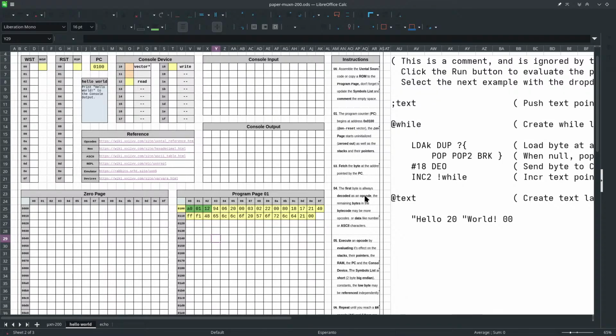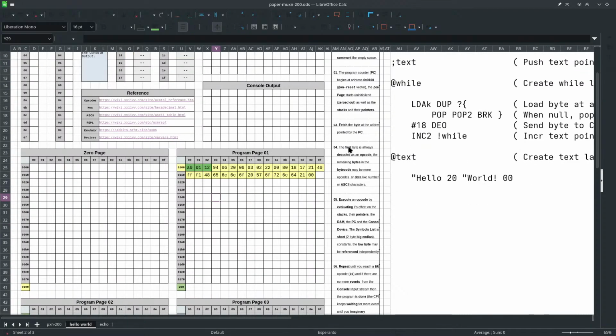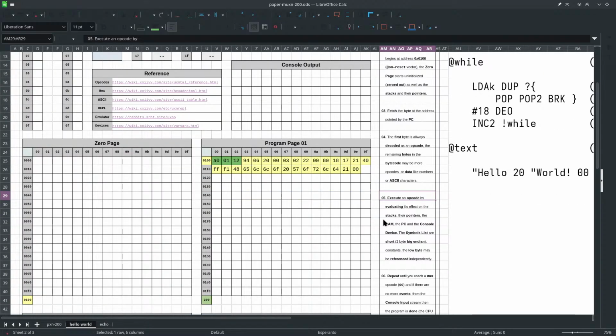Once we have decoded, first we fetch the byte, then we decode it, then we execute it. We execute an opcode by evaluating its effect on the stack, their pointers, the RAM, the program counter, and the console device. The symbol lists are short 2-byte big endian constants.